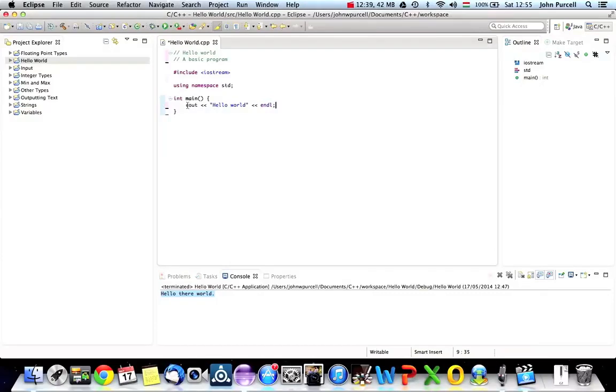You think of these insertion operators as inserting this stuff into this object. The syntax of this thing here, cout, is a little bit weird. This isn't something that as a programmer you'd really even think about that much. You just get used to typing this with practice, by doing it over and over again. So you don't have to worry about it too much. And this endl is actually creating a blank line at the end of hello world. If we output more text after this, we'd get more lines.